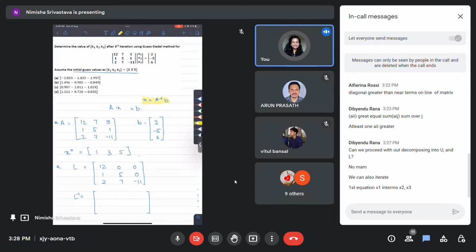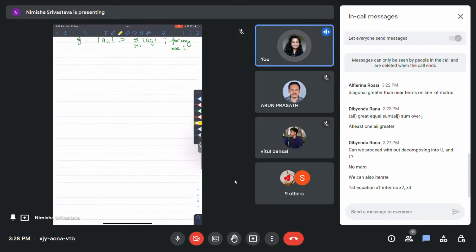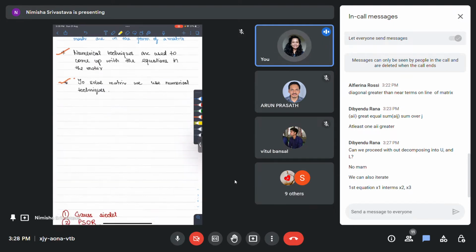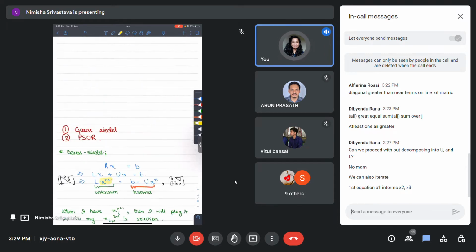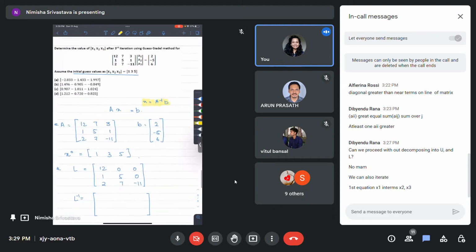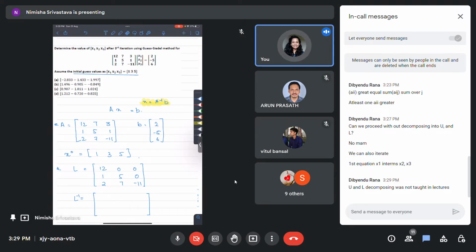You will be asking why we are doing this entirely, which is why I told you about all of these things before. Whatever we discussed earlier was why we are doing this seemingly useless activity with 3 cross 3 matrices, because for 3 cross 3 matrices we can get x equals A inverse B. If we iterate in that respect, what are we using? Everything is unknown on the left hand side and everything is known on the right hand side, and you really don't have any scope for iterating in this. If you differ, then you can unmute yourself and tell me how we can iterate with that.